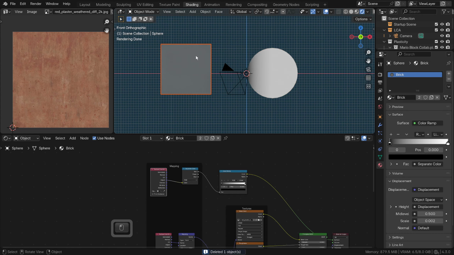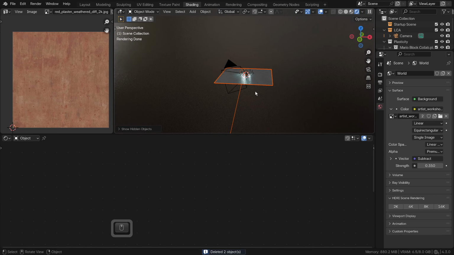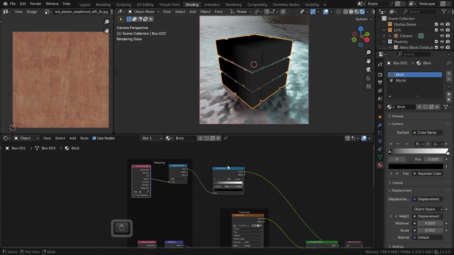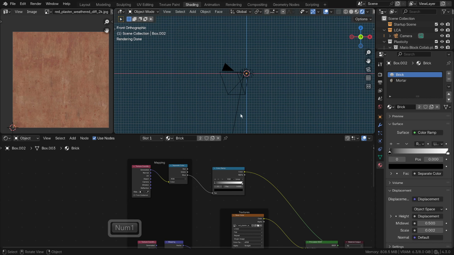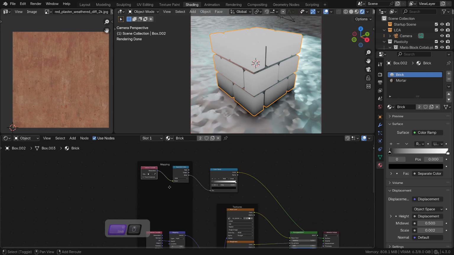What we'll do is delete these two objects, unhide everything, and go back into our camera view. So you can see here that we've got this color ramp. Now what we want to do is use the generated coordinates, and we want to use the blue channel, so it's from bottom to top, the blue channel matching the blue of the z-axis. First of all, we can press Control H on this node to hide everything that we're not using.